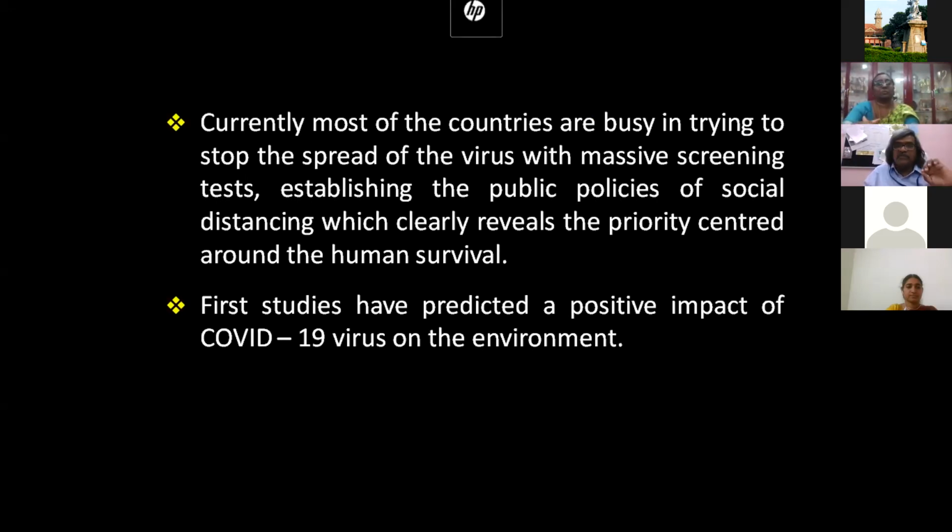A positive impact of COVID-19 on the environment. These are the first-cut results. I'll try to show you some of the results we have obtained from various parts of the globe.